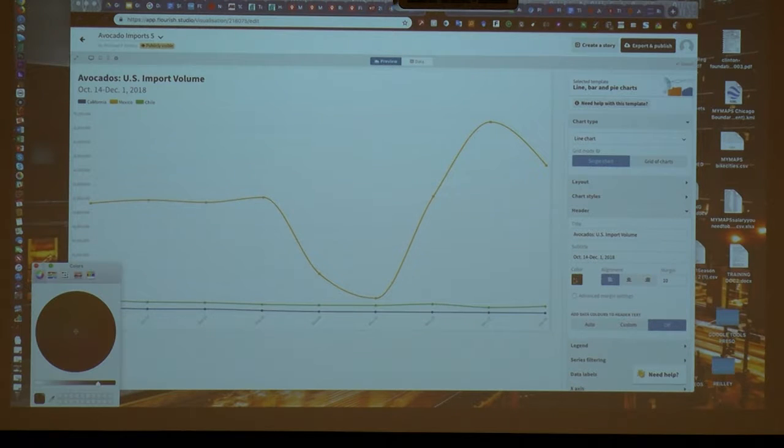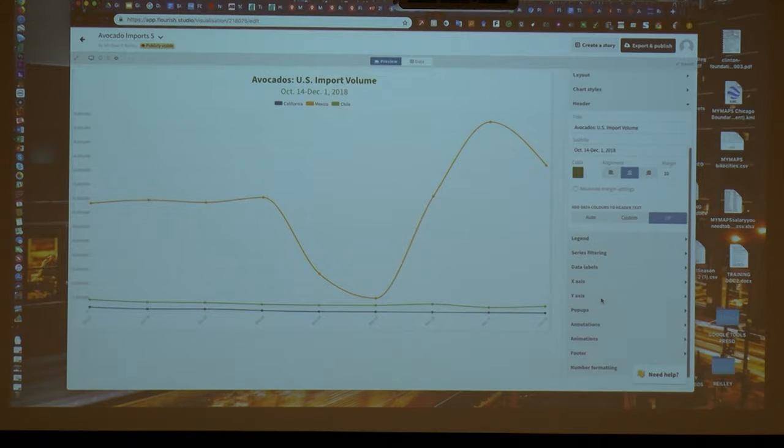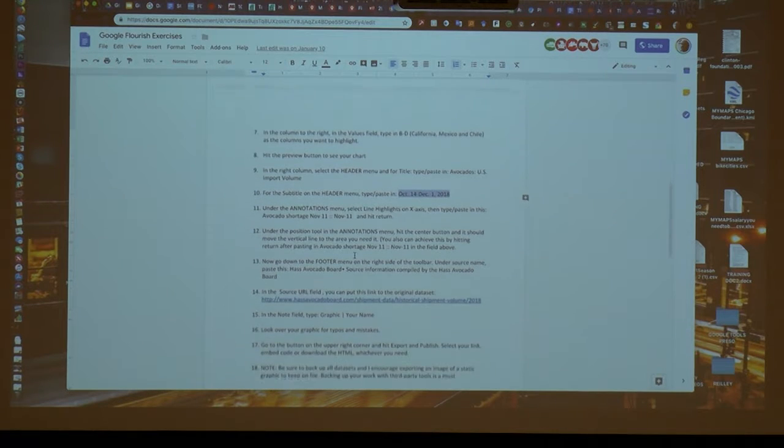You can change the color of your headline if you wanted to. Go with the dark green. It gives you a lot of controls. You know, you can center your headline and your legend here. You can change your font sizes. I do encourage people to increase font sizes, especially for people reading on phones, and for old people like me who have bifocals. Makes it a little easier for us to read the graphic if the fonts are a little bigger. And this just walks you through step by step.